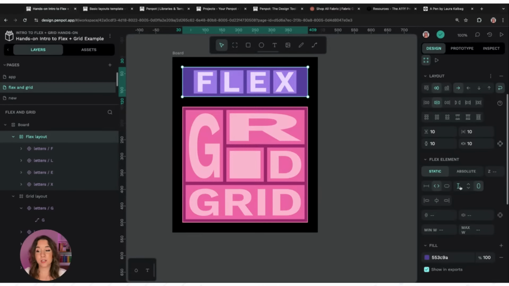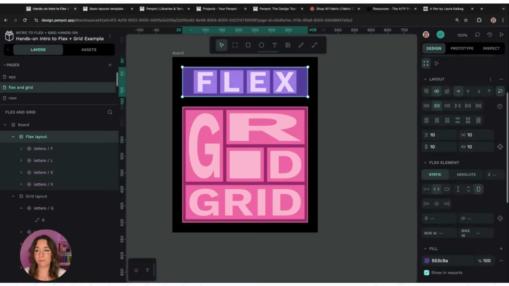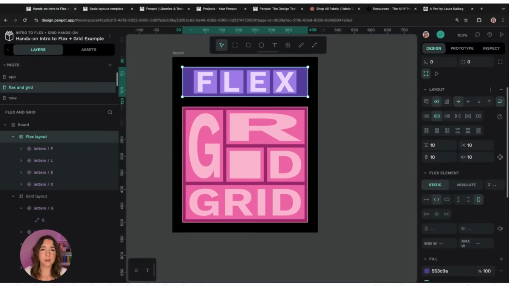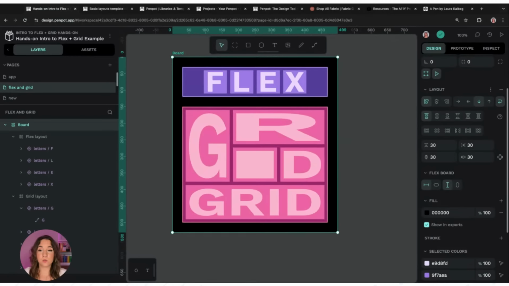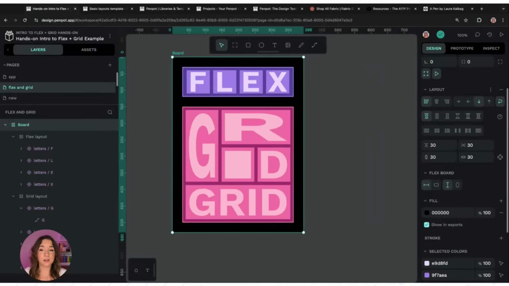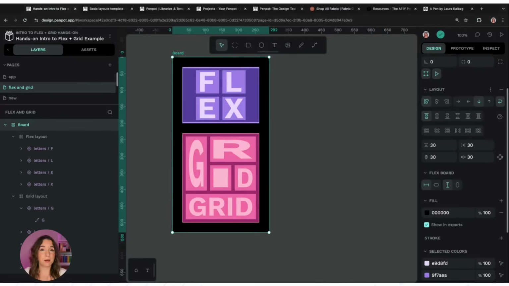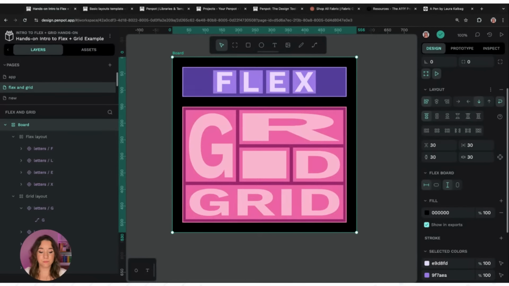You can choose to have a fixed height, to go full height, or to fit the height of the contents as well. And these combined can give really unique ways of choosing how you flex and flow to fit the available layout. As I've done here, I've set it to be full width, but I've set it to fit the height of the contents. So that means that when I resize the container, that dark purple box is always the full width of the container, but the height always just matches the contents of what's in it.